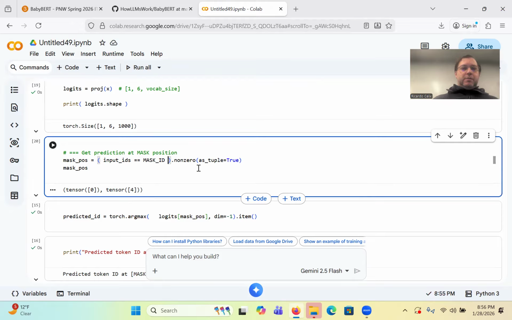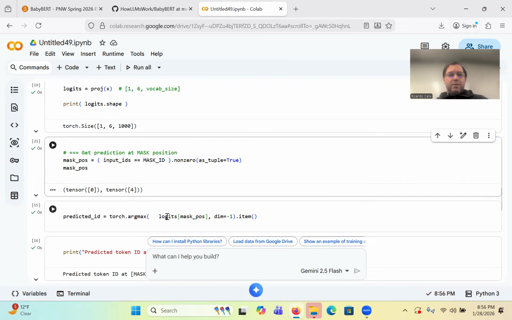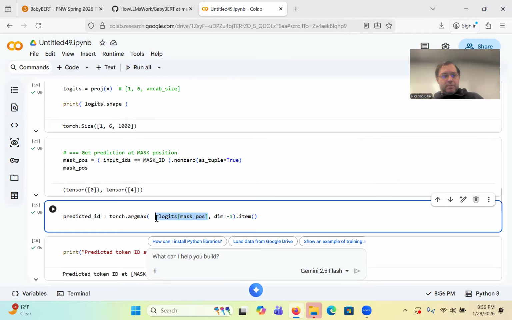Not predicting all of them. Non-zero, as tuple true. Logits. Let me take a look at this. Let's see what this is doing.